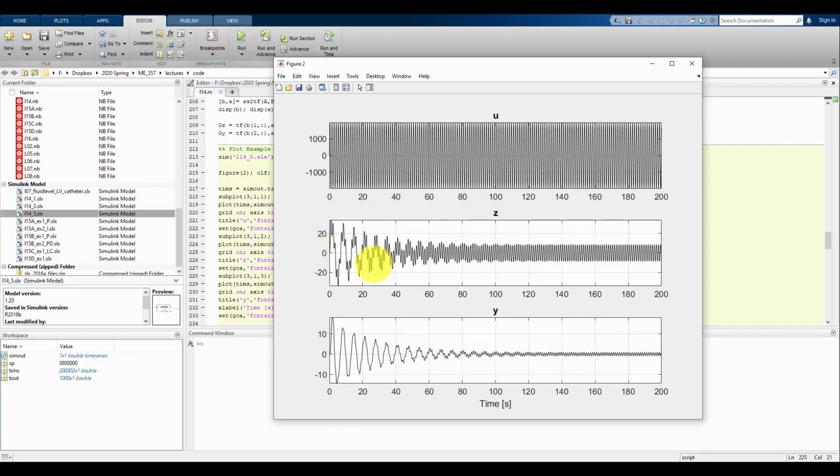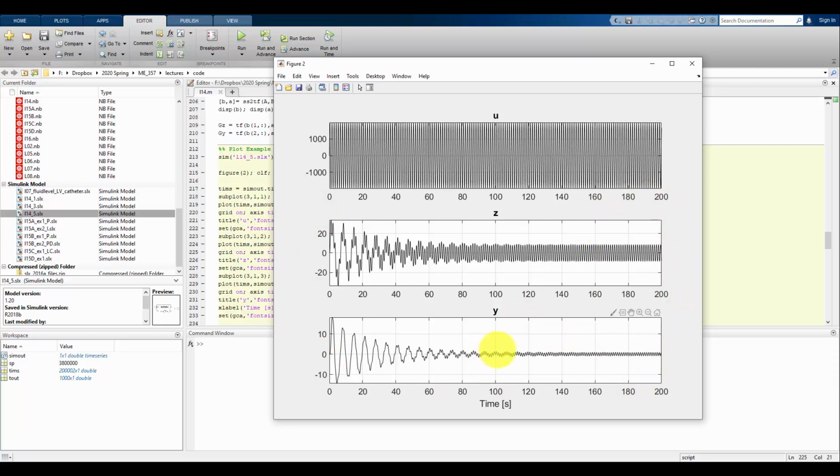But we see that those transients die out, and by the time, at least when we're zoomed out here, we get to about 160 seconds, to be a little conservative, Z and Y now appear to be at steady state. And we'll check that when we zoom in. So for the first 160 seconds, we're in the transient phase, and then we appear to go into the steady state phase. That's what we were predicting using the Bode plot.